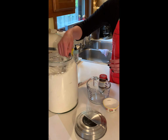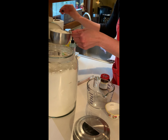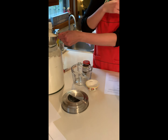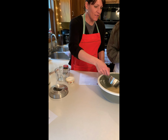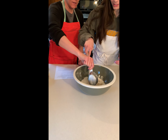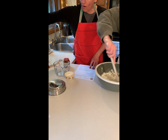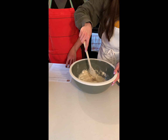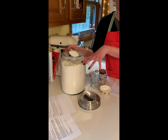So Lauren, I'm going to switch you over to a spoon. Okay. We're going to give you this, and I'll swap you that whisk. And as I put this in, you're going to start to mix that right in. And if you need to bring the bowl closer to you, you can do that. All right, we're going to spoon this in 1 cup at a time. And you can just put your measuring cup right into your flour.